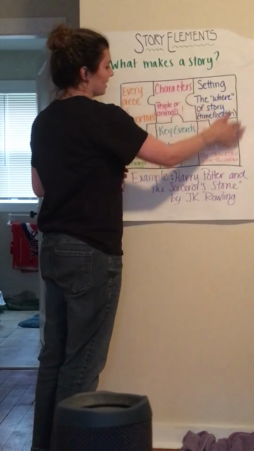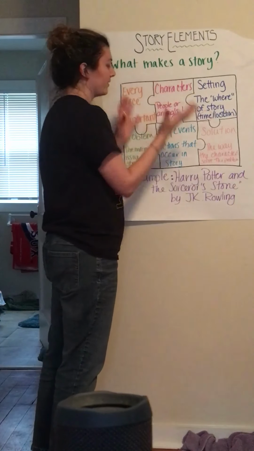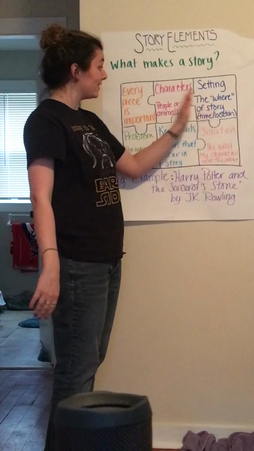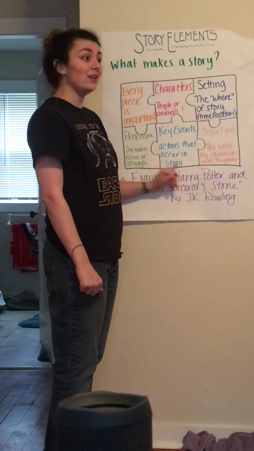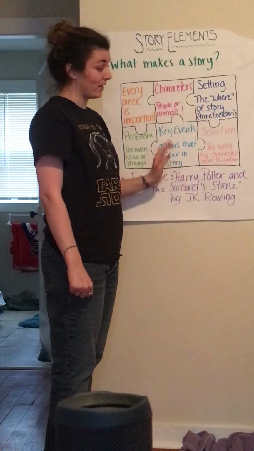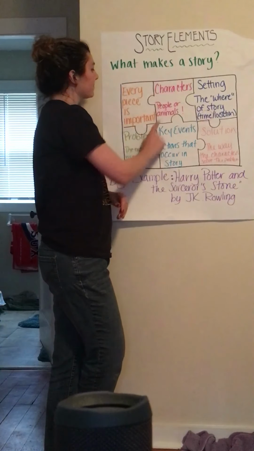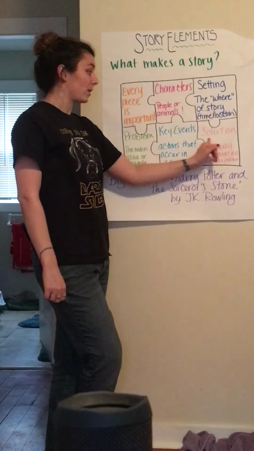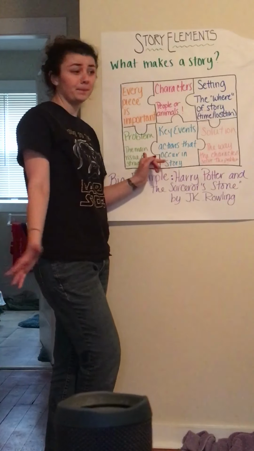So I composed this graphic of a puzzle, right? Because think of a story as a puzzle itself. There's many pieces to the puzzle, like there's many pieces to a story. You need all of them to make the story complete. Without one, it would be incomplete and it wouldn't make sense. So puzzle piece number one is every piece is important. Every piece serves a purpose and contributes to the story flow.